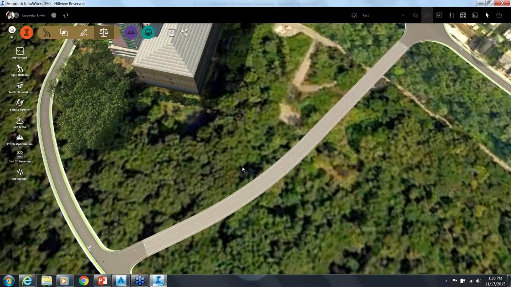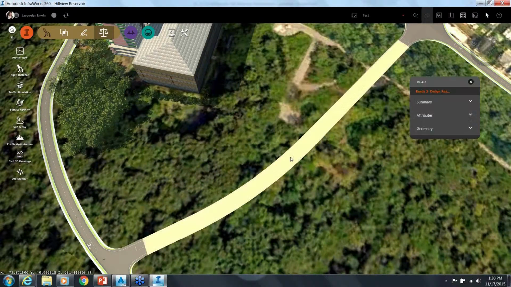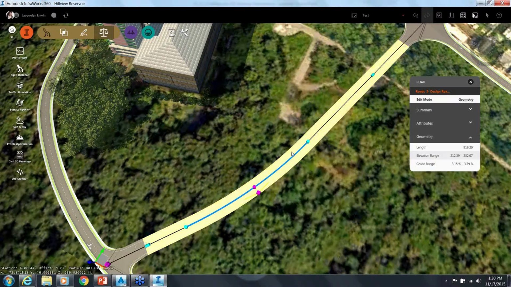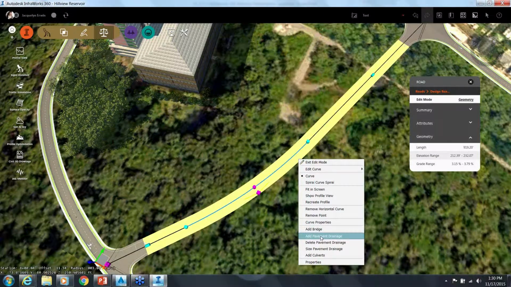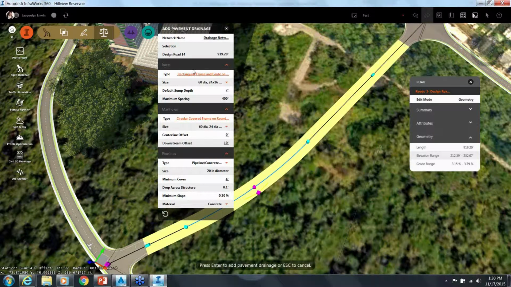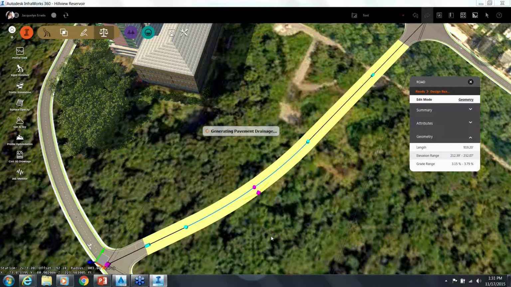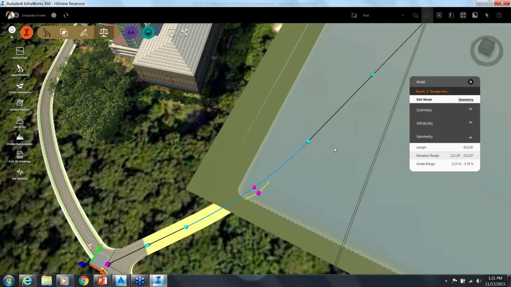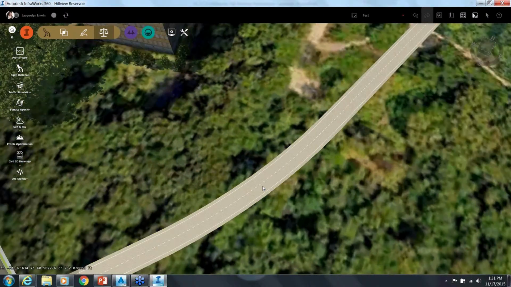If I do have the drainage module along with the roadways module, I can very quickly go in and have it add pavement drainage. So what it will do is I can go in and pick any size of inlets and manholes, the offset from the center line and all of that, and it will automatically put in a pipe design for me according to where low points are, according to spacing, and all of that. And this can be exported out into Civil 3D, and they can be pipe networks in Civil 3D. So it gives you a pretty good place to start.